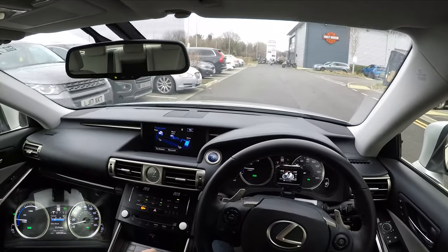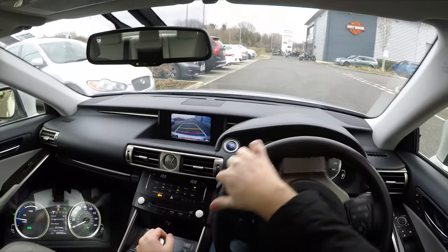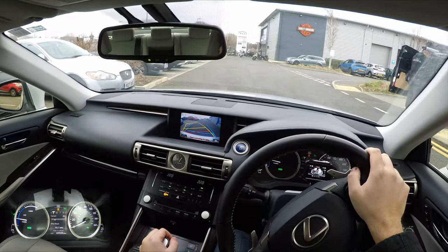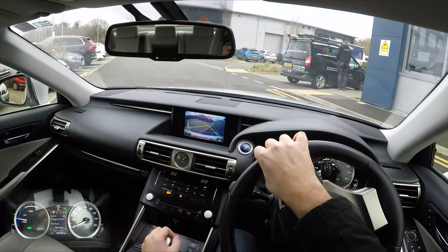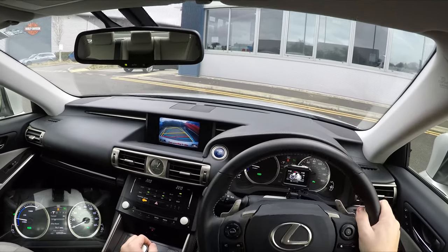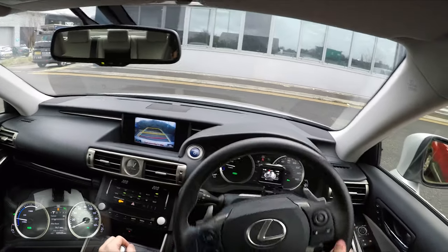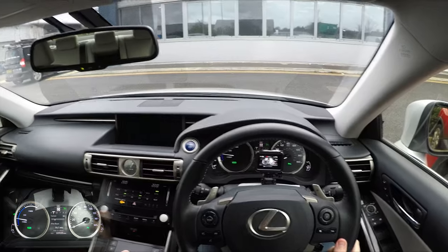In terms of parking, this is a fairly similar size to a BMW 3 Series or an Audi A4 — that kind of small saloon. This Premier edition gets a reverse camera and parking sensors as standard, and the reverse camera has lines telling you where you're going to go. The car's got plenty of steering lock as well, so it just makes parking an absolute breeze, and once you're in the space it's very easy to get out as the car itself isn't that big.